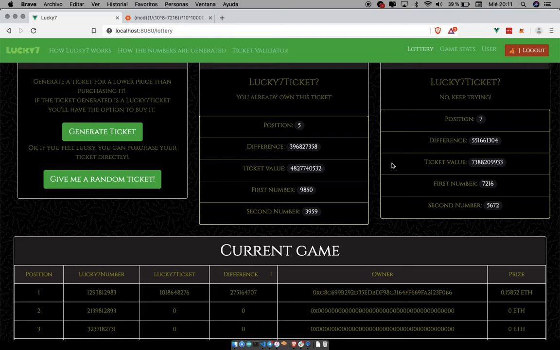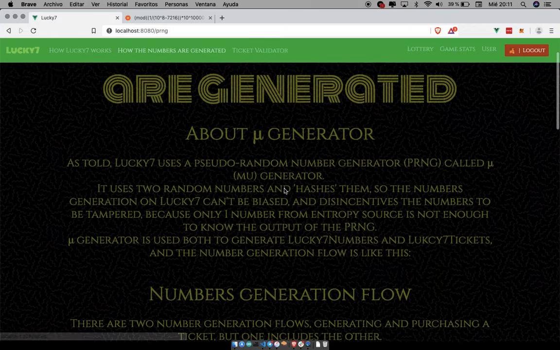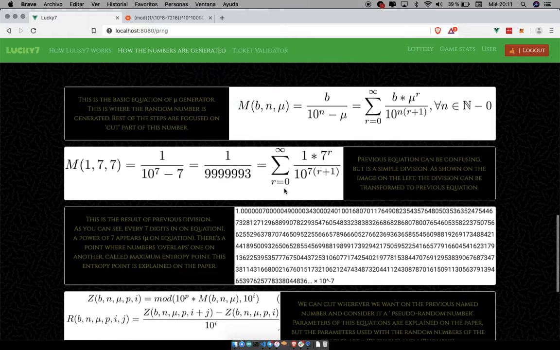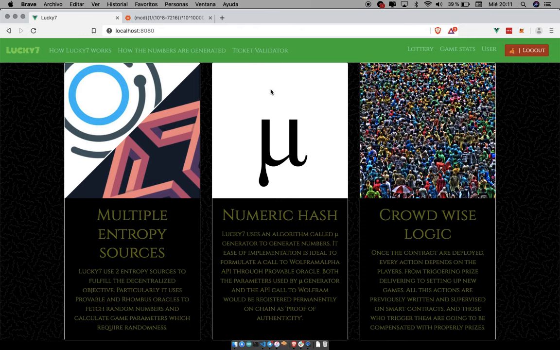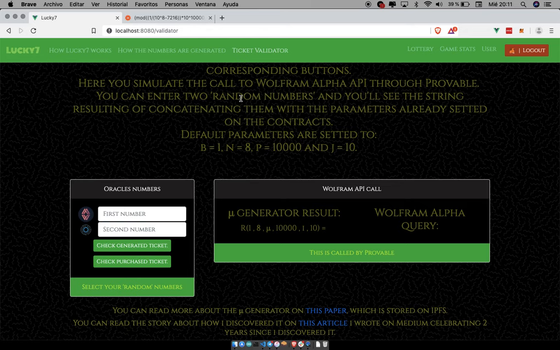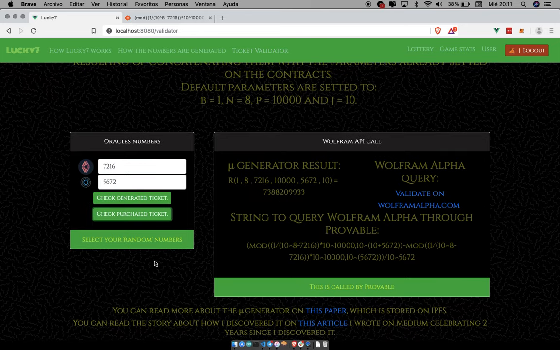So if I use these two and combine them in my random number generator, because it's kind of a hash, a numeric hash, if you have the two inputs, you can't know the output. You have to have them both, so this is a mutual responsibility. So you are dividing the responsibility of being the entropy source, and that's it. There you can check your numbers.